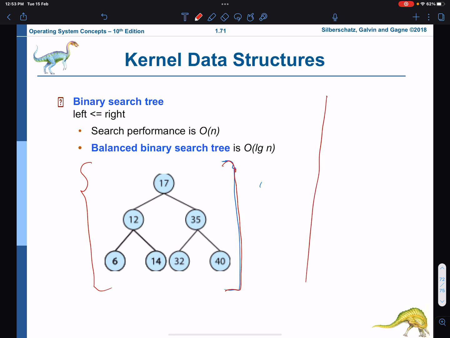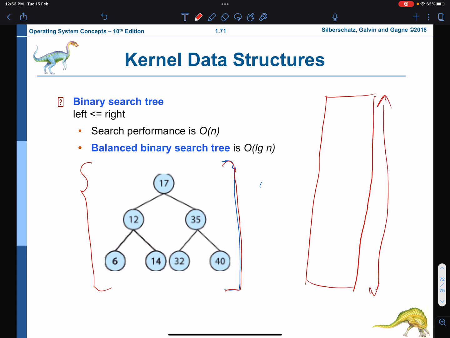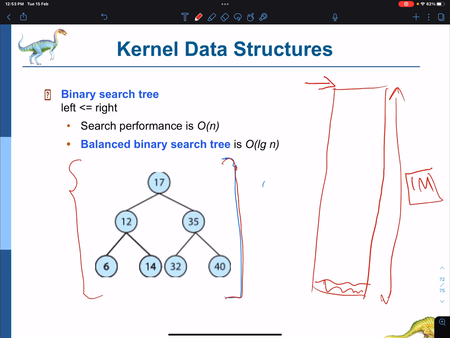Look at that. If you have an array like this, and the array length is 1 million elements, and you're searching for something, your worst case scenario is 1 million searches. The worst case is when what you're looking for is in the last element or it doesn't exist.